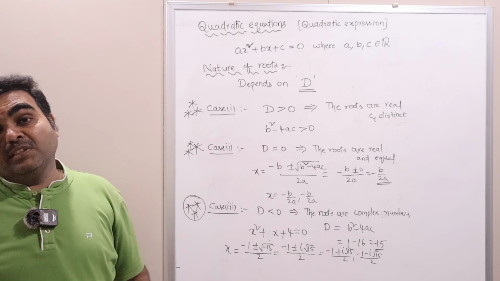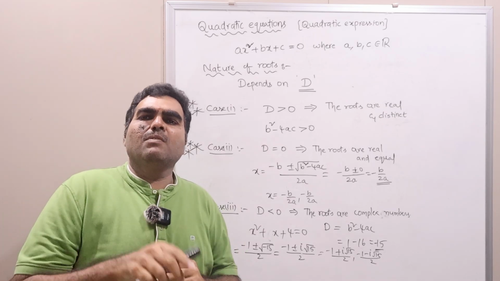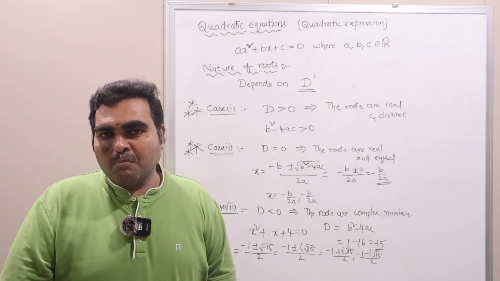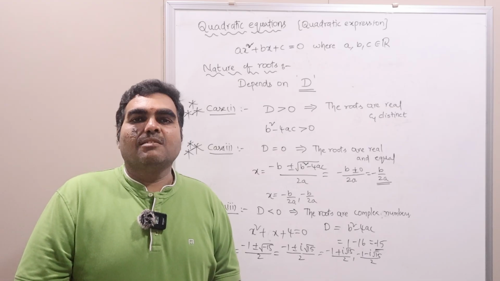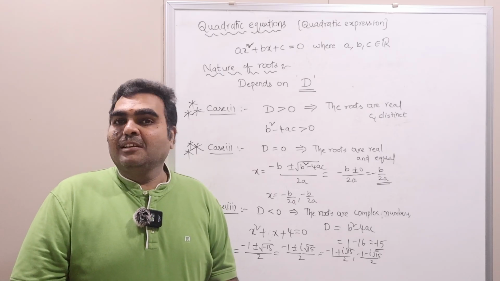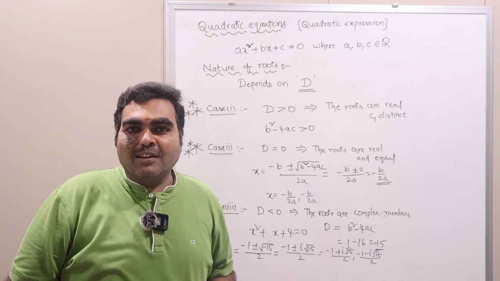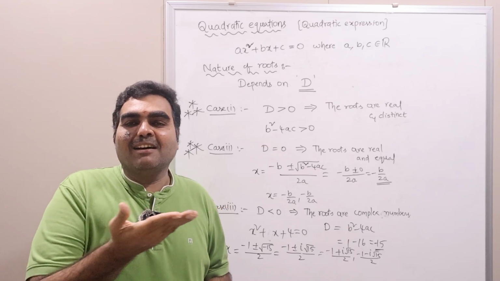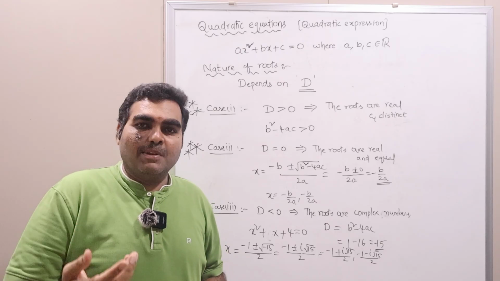Okay, so with this I'm going to conclude here. Whenever you have a negative value of d, you are saying that roots are complex conjugates, which means that no real roots exist for that quadratic equation. Which means that there is no real number where, when you plot that parabola, it is going to touch the 0 axis, right?